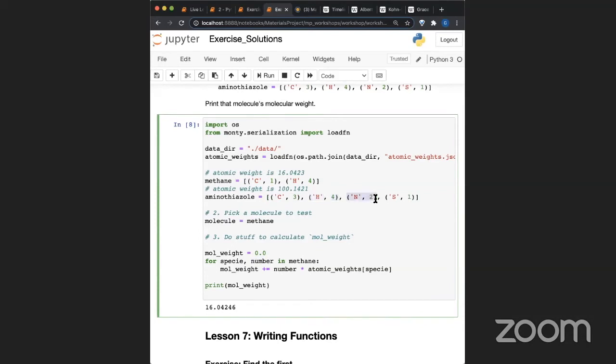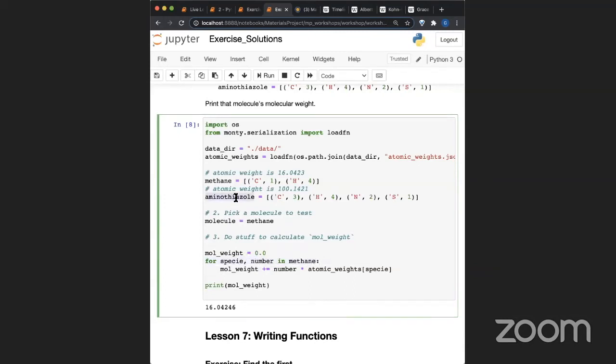Just a technical detail, these parentheses are tuples. They're similar to lists. However, they are immutable, so once you define them, they're meant to stay static for the most part. So we can iterate in the following way over our molecules.